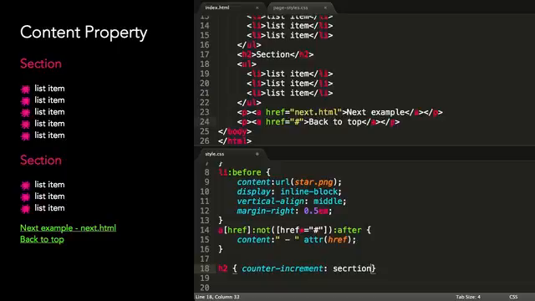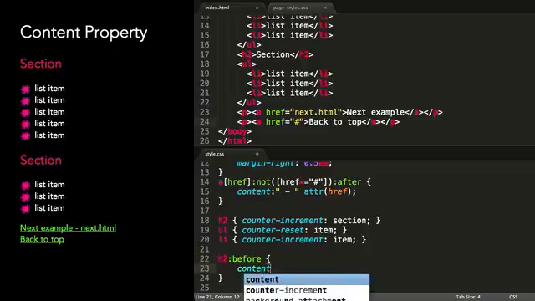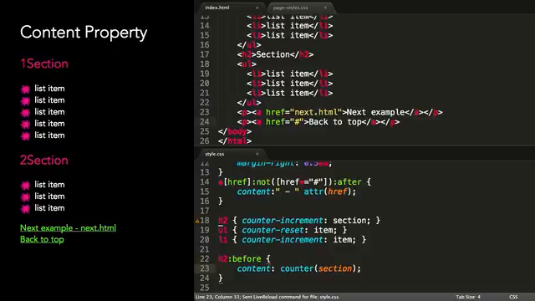For every H2, I'll increment a section counter, and for each list item, I'll increment an item counter. Before each section heading, I'll output the value of the section counter, and before each list item, I'll output the value of the item counter.